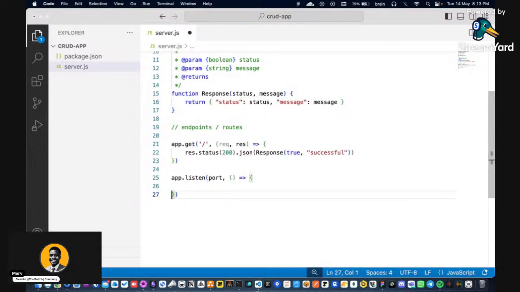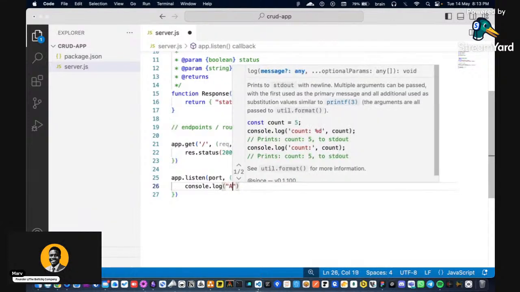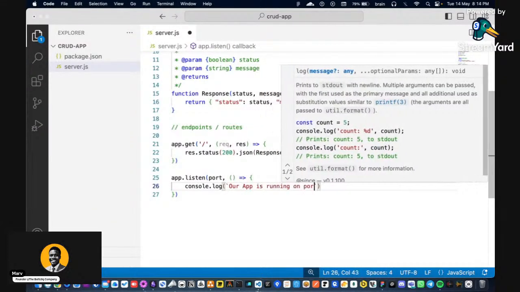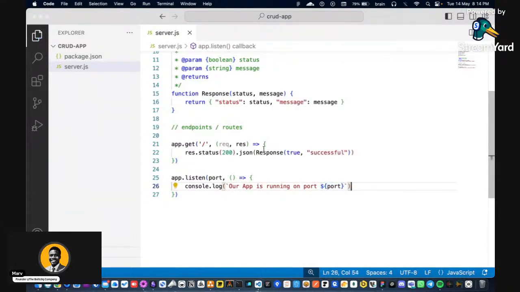Of course, it's not necessary to have it, it's not compulsory, but it's a good one to have, so you can at least see that in the log. Okay, so we can say console.log, let's just say our app is running on port, and then we can put in the port here.